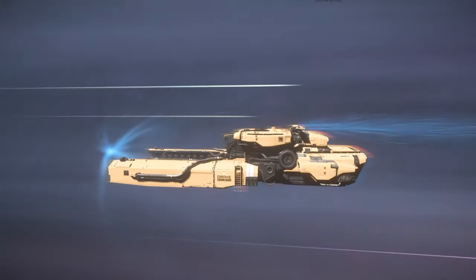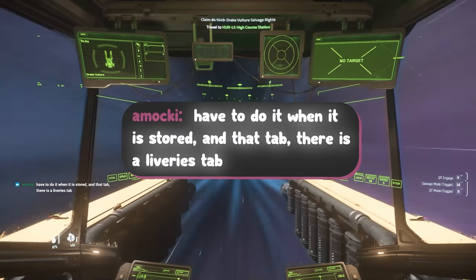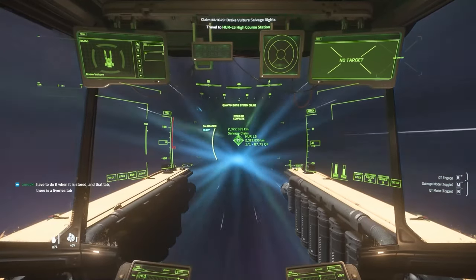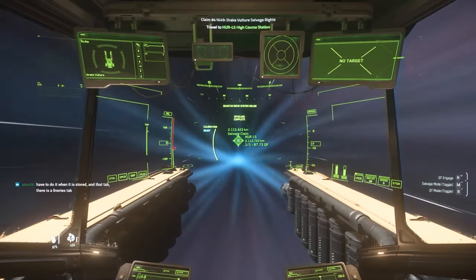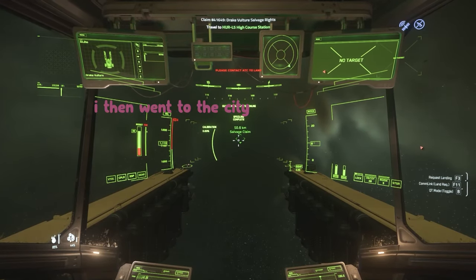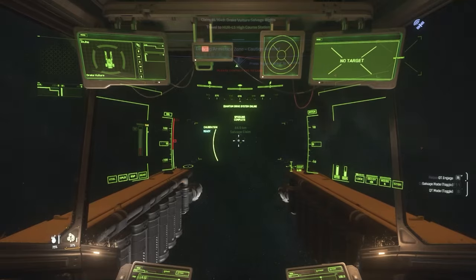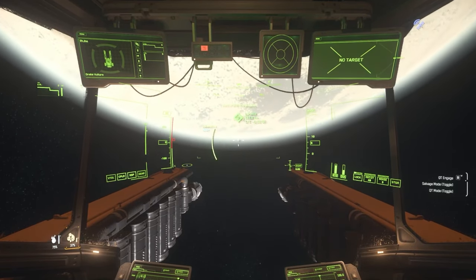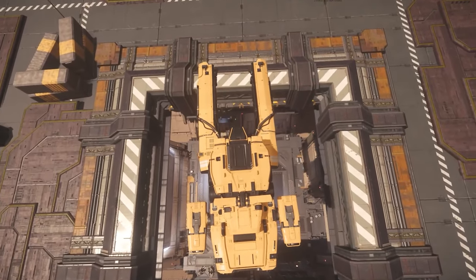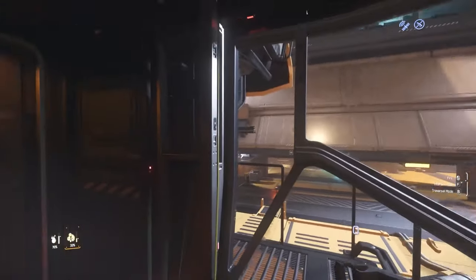How do you put skins on ships? So I think we got a skin for the thingy. Cool. Makes sense. Figured it would have to have been stored. I learned that when I was trying to put guns on it. Not on this, of course, on my Aurora. Wait, this doesn't look like it fits. I got some more room back here. Oh yeah, she fits. Cool. All right, see how much money we made.